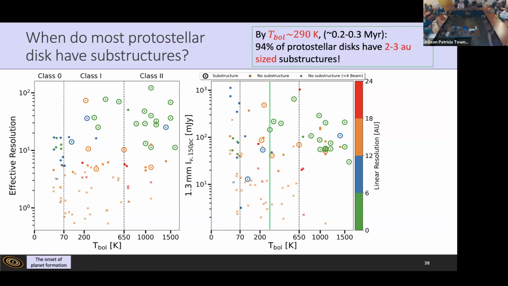eDisk only observed 20 sources, but they also have lines. But that makes them already a large program. So it's doable, but very difficult. I don't think it's possible to do all the sources just to survey lines. You probably have to choose only a few, and that will already take quite a lot of ALMA time. So far we don't have gas information. We have lower angular resolution gas data, around 1 arcsecond, for all the sources, but that is only enough to trace outflows. You cannot really see much around the disk.